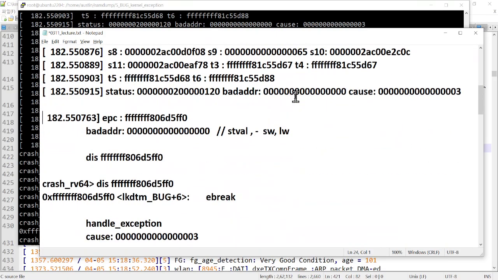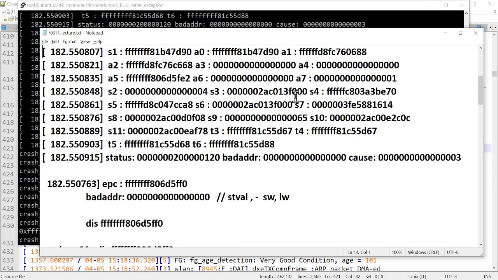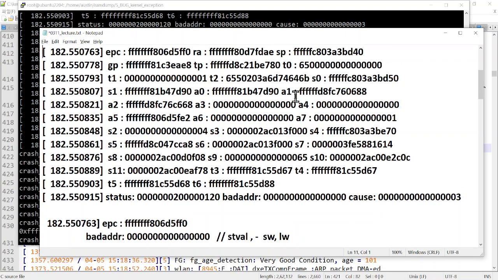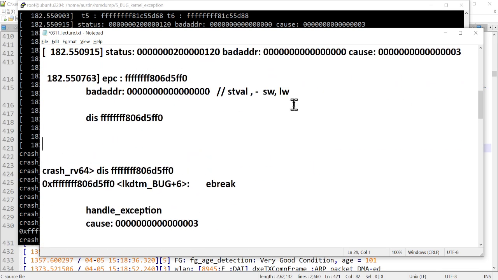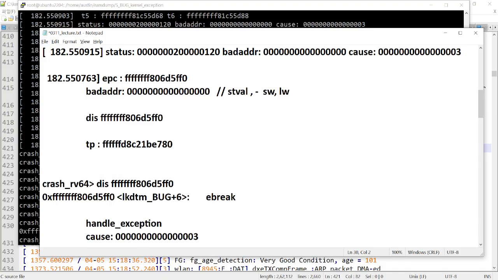Another thing you have to check is the value inside the TP register. The TP register is another important signature that holds the address of the task descriptor. If you have the opportunity to look at any memory dump, another important signature is the value inside the TP register.